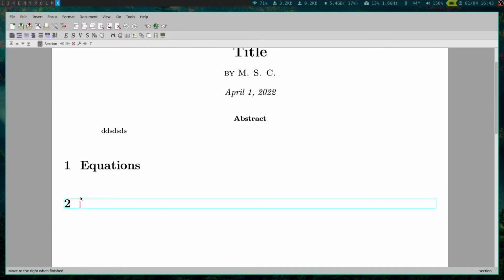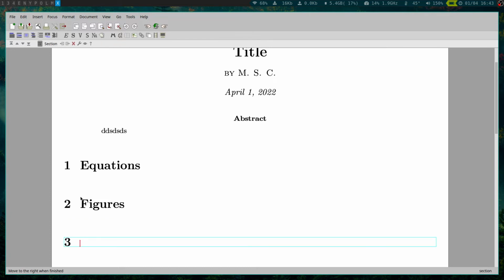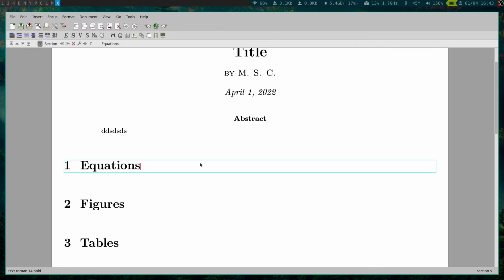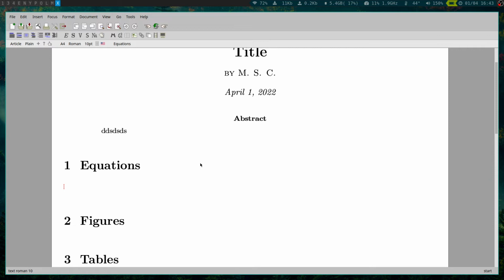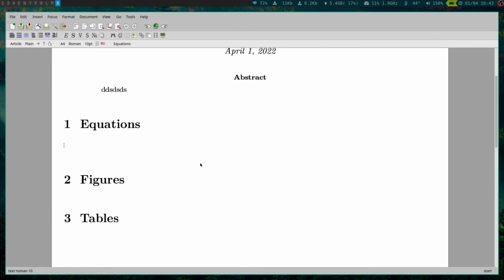Anyway, let's go make maybe a second one. Let me show you how to do figures. Maybe in a third one, I'll show you again how to do, let's say, tables or whatever. So let's take these things one by one. Obviously, if you are thinking of using TexMacs, it means that one of the main priorities is how to type equations quickly. And this is something that TexMacs actually really excels at, in my opinion, because it not only has very nice keyboard shortcuts to enter equations, it also allows you to define your own shortcuts. For example, let's say you would like to enter just an inline equation like this.